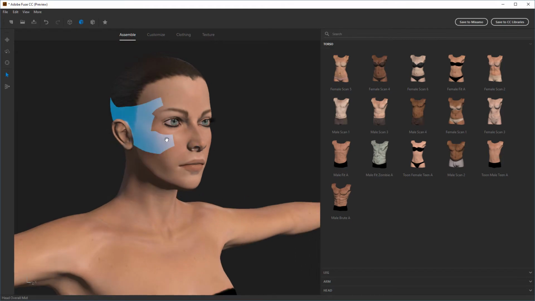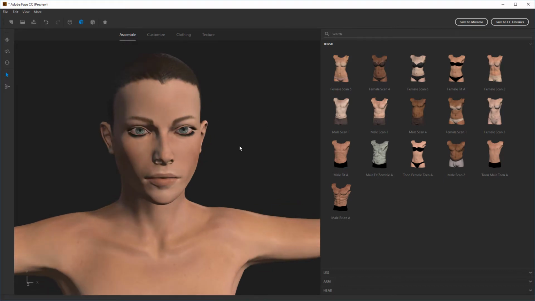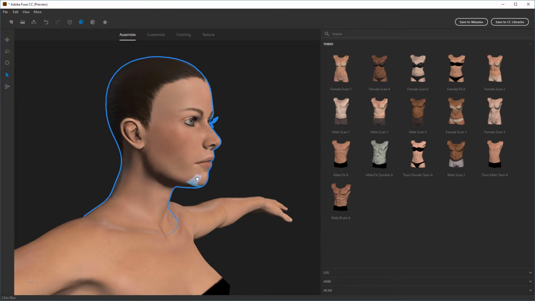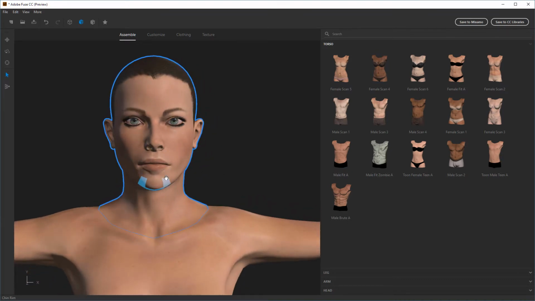So if you mouse over the character, you'll see that you get different areas selected. Each one of these areas can be adjusted in a couple of different directions. If I go down to the chin area here and drag left and right, you can see it's pulling the chin in or out. If I do up and down, it changes the shape of the chin, so that one is a little better to see. Up and down, you can see it's lowering and raising the chin, and right and left is a little hard to see from the front, but it's moving the chin forward and back.